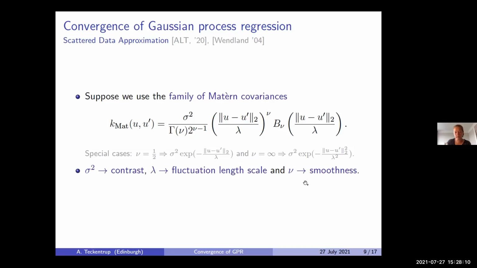Right. So this is the k that we're going to work with. It is very often used just because it is a very flexible class of prior distributions, of covariance kernels. The nu, lambda, and sigma squared, you can all choose anywhere between 0 and infinity. By varying them on different scales, you can really get very different types of functions, and so it encompasses a very big range of scenarios.